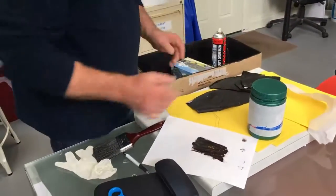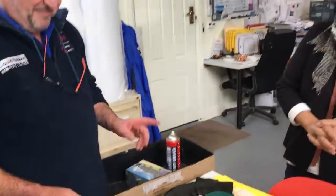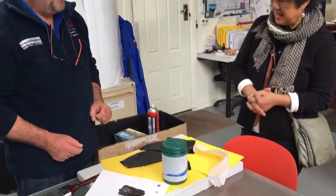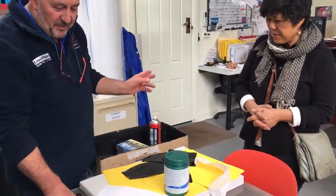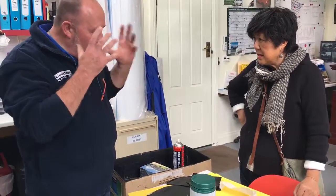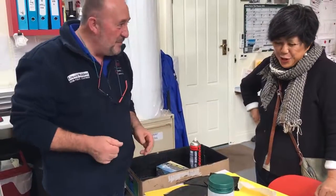I reckon you've been such a good teacher. I reckon I can have a good crack at doing this myself. As long as you're safe up there, that's the main thing. You just got to keep safe. The risk of your roof up there without a proper fall arrest is probably the only worry I would have. I'm used to clambering around up there. As long as you're confident, and you don't get lost in doing it and step backwards, which is what's happened before.